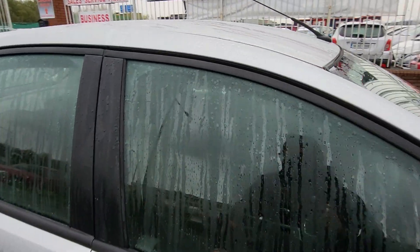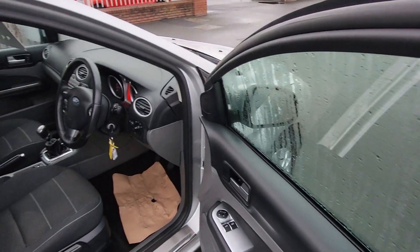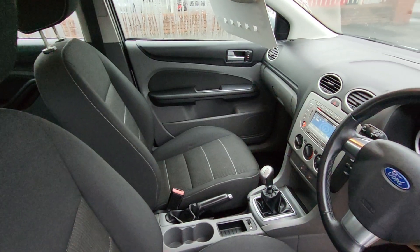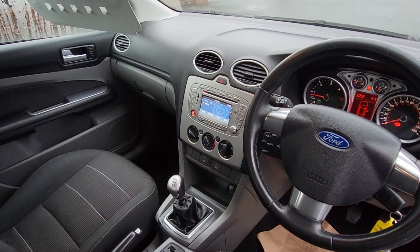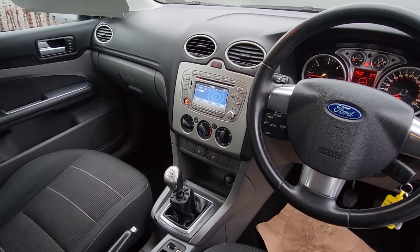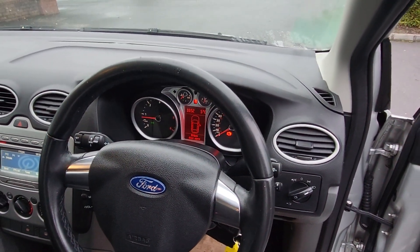This one has a really good service history — there are lots of stamps in it and it's been very well looked after and maintained throughout its life. Electric front windows, electric mirrors, finished in a black and gray cloth combo on the interior. It has an upgraded seat with cup holders, USB, a five-speed manual transmission, heated screen, and a nice radio/CD. It does not have AC. It's covered 135,600 miles.